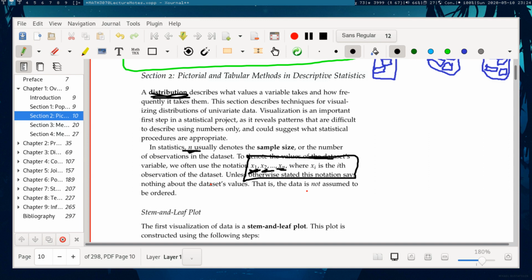They're just a way for us to differentiate observations. These observations may have the same values or different values. It actually doesn't say all that much about the data set. In particular, I don't want you to look at this and think that this data set is now ordered. This data set is not assumed to be ordered. If the data set ever becomes ordered, I will let you know. But right now it isn't.